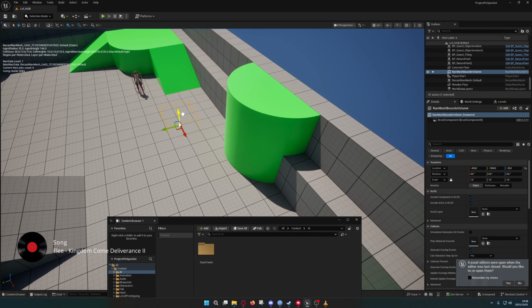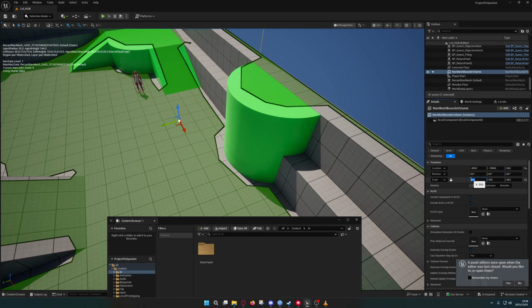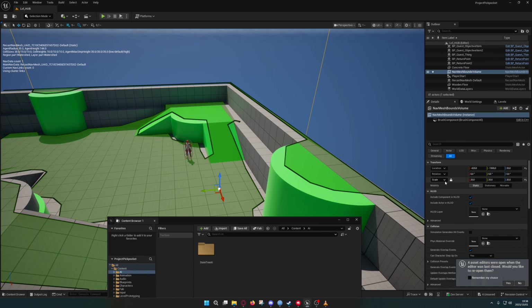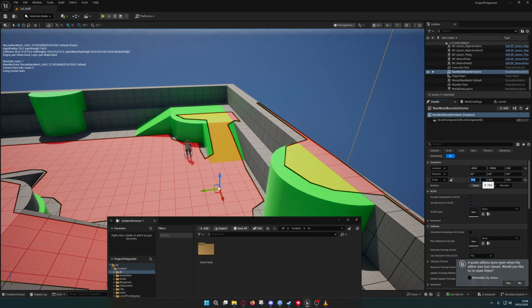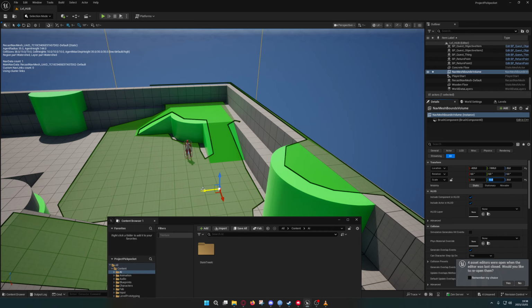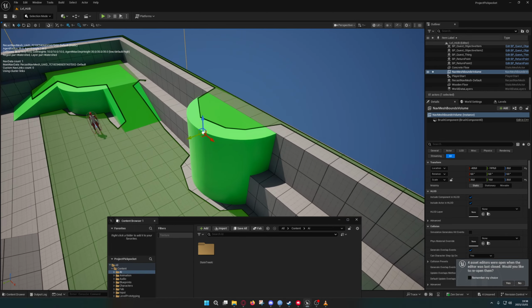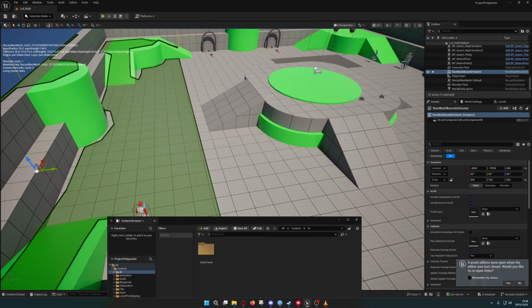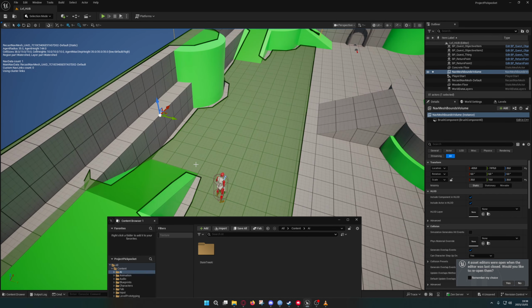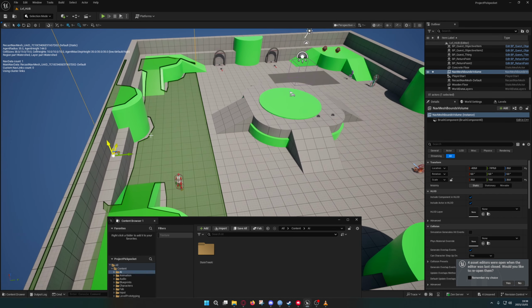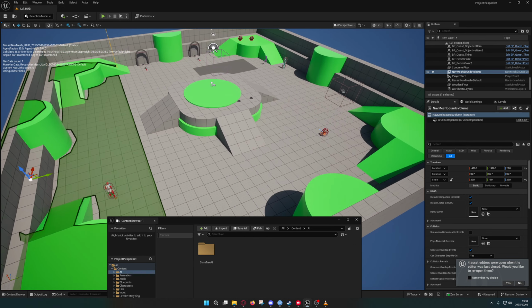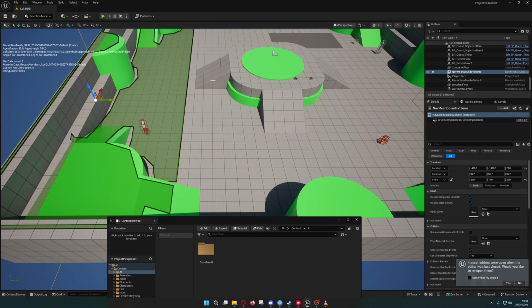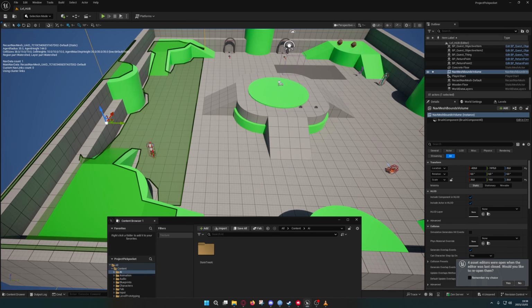So what we want to do is put this on the floor, and then expand it out to however big we need it to be. So that's 20, it's a bit too big for what I want. So let's do that to make that the space, right? Basically, wherever the Navmesh bounds volume is, that's where the engine calculates the AI can walk. So for now, I only want them to walk here, but we could cover the whole arena and they could walk around the whole space.